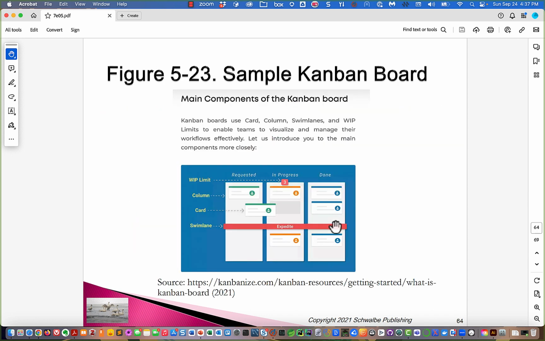And this is a sample Kanban board where we have requested, which is the to do. We have in progress, and then we have the done. Most agile teams use this kind of a board for things that are in the sprint, whether they say that they're using Kanban or not.